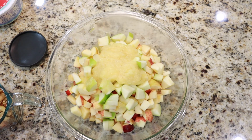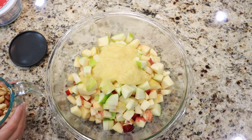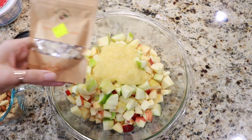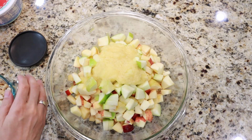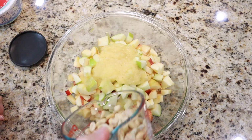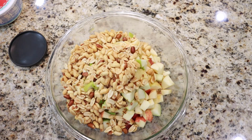And I wanted to use this up. It's just under 2 cups. I do have a small open package that we got just last month when we were in Cancun. Our resort had this, so I'm going to just throw those in there. It's basically just at 2 cups. I do have more if I need to add them, so I'm just going to throw them in there. Well, that's good. I got to use up 2 containers from my pantry.